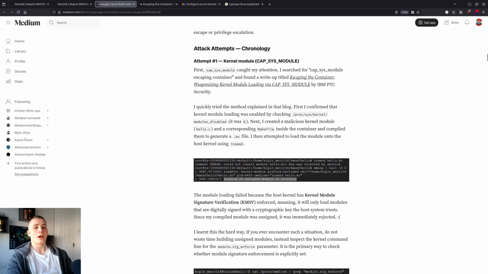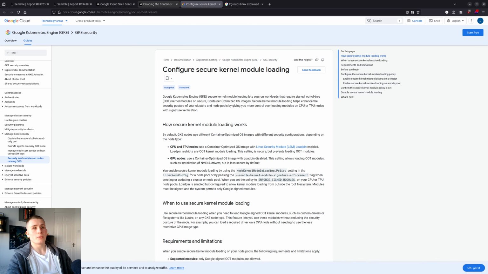So once you're able to do that, you can run your own kernel and you should be able to get RCE, except there might be a little bit of an issue, because in this case there was a kernel signature verification. Now, I didn't know what this was when I was reading this, but I looked into it a little bit, and it seems like it's something, as far as I know, developed by Google, and it's inside their Kubernetes engine, so it makes sense that they're using this technology.